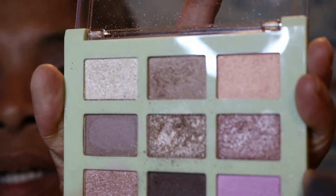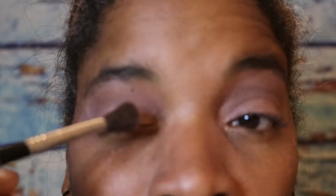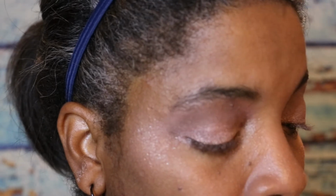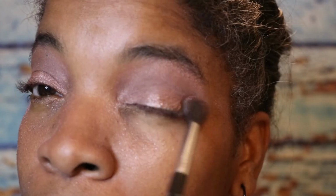All right, and I will now go back over my eyes using this brush. Or nope, I'm going to use this brush. Going back over my eyes with this color here. The lid. Saying eye is too general. Sorry guys, not sure why it's blurring up. There's a button I can press. There we go.